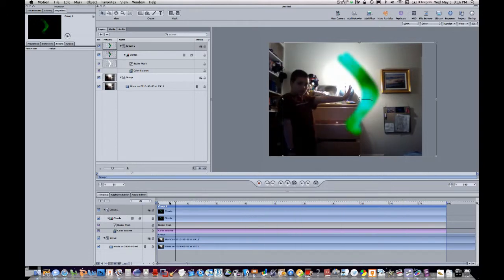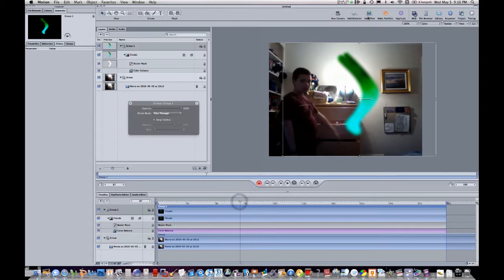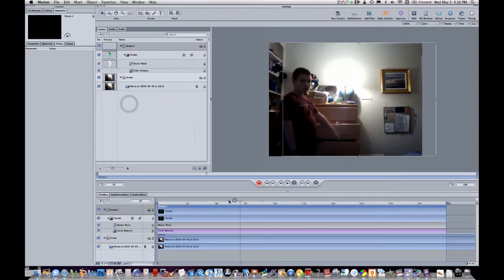So now I have this shield. Sort of cool, a little bit boring. I'm going to make it fade out when I go like that. Add a keyframe here, add a keyframe here, and just change the opacity down to 0. Now I have this effect where it disappears after.